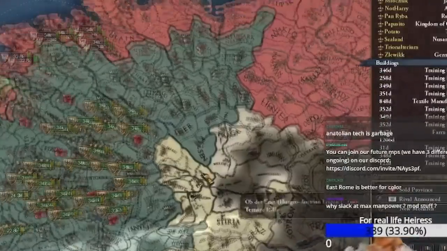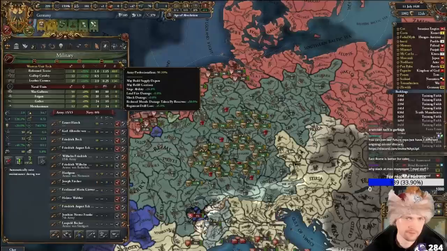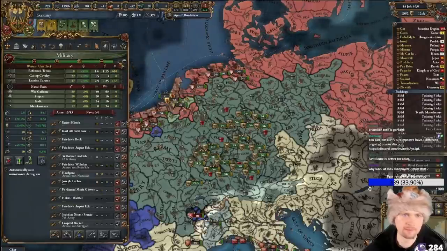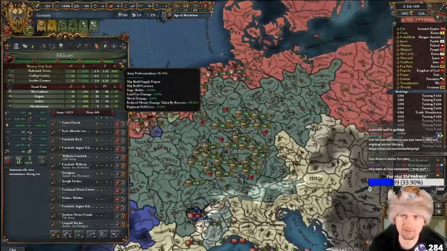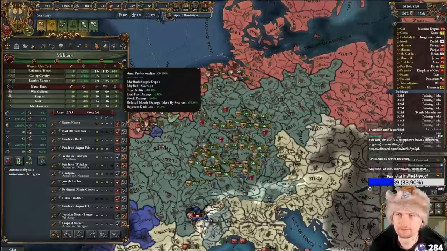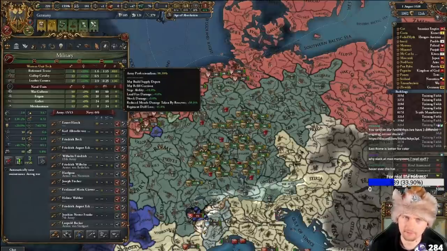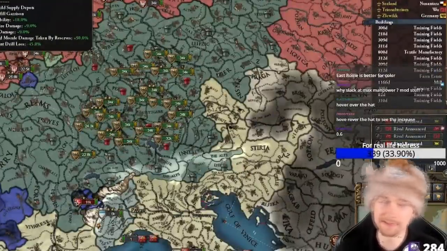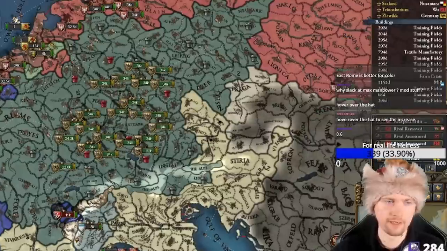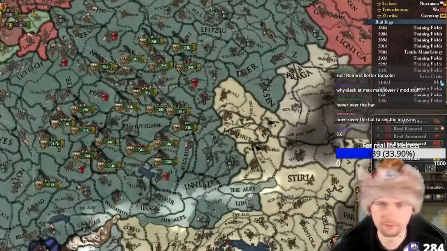Why slacken at maximum power? Because my army professionalism is increasing. Can't really show it here, but it's increasing like 0.3 yearly, 0.2 yearly. You see that monthly it will increase like 0.01. Each month it is decreasing, so why not keep it at 100%? Month tick, 90.15, see? So why not keep it at 100% when I can just slacken and get it to 100% again? Then slacken and get 100% again. And slacken is 10 army professionalism in this mod, so it's nerfed a little bit.